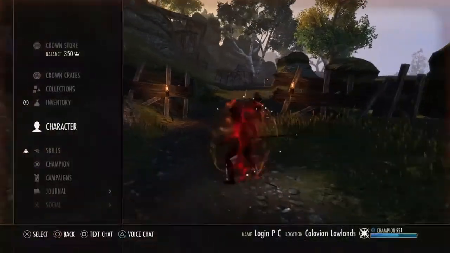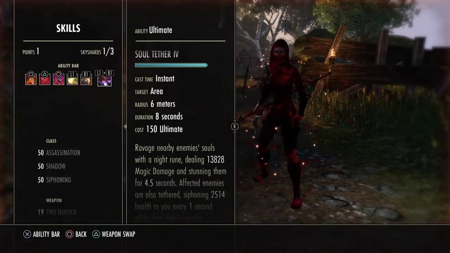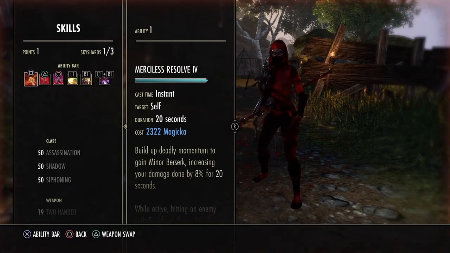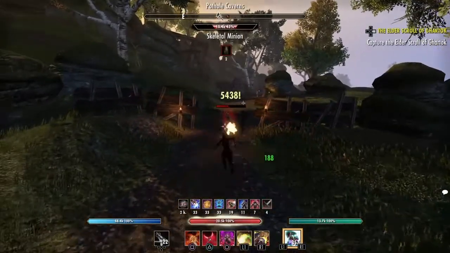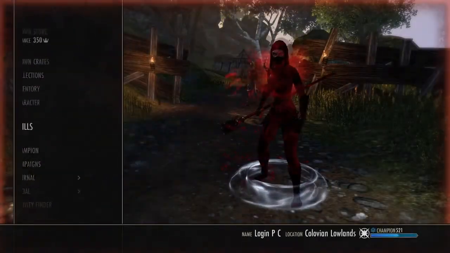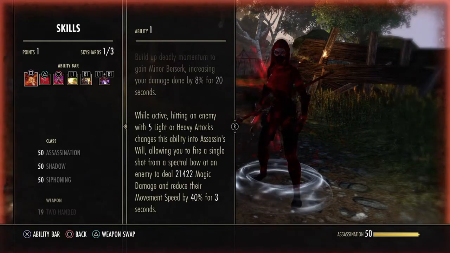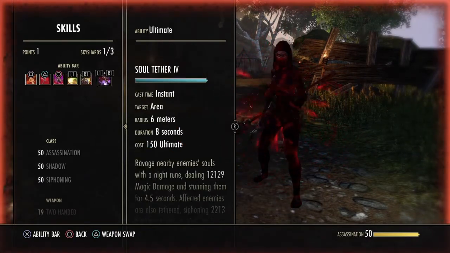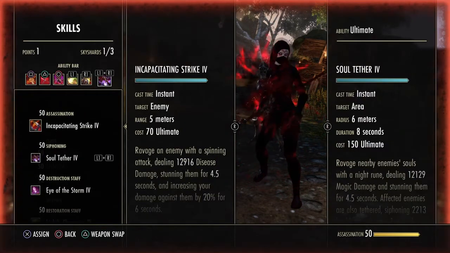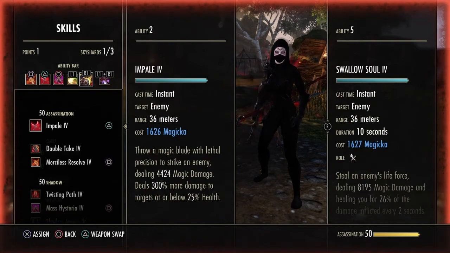Okay, so front bar, big Swallow Soul, very massive Soul Tether, big AoE burst, and your bow, about 20k. Now with our weapon damage enchant procced, that bow is up to 21.4k magic damage. Huge burst, especially on the crit. With Incap, the debuffs from Incap, that 20% extra damage, and the Spectral Bow, huge burst on a solo target.